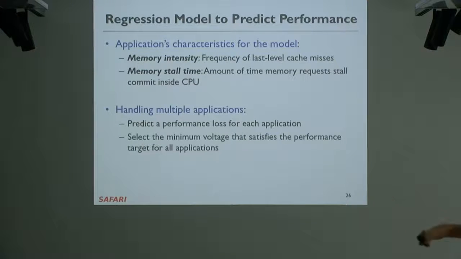Of course, you can think about other ways of dealing with this, right? If you map applications to different channels, you can actually adjust the voltage of these different channels differently, such that the applications don't affect each other. Or you could group the applications such that applications that are happy with a particular level of voltage go to the same channel, right? These are ideas that we don't explore. But I think in a real system, if you're building it, you should really be exploring this sort of ideas, as opposed to forcing all of the applications to go together in the same channel and ensuring that the voltage is lowered such that no application's performance is violated. It's better to group the applications somehow to different channels.